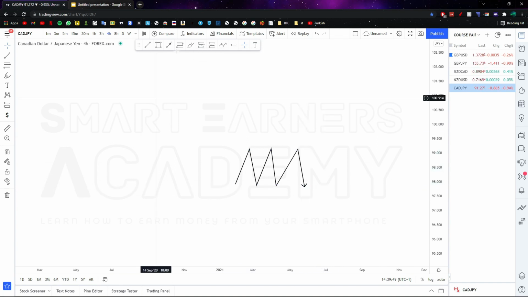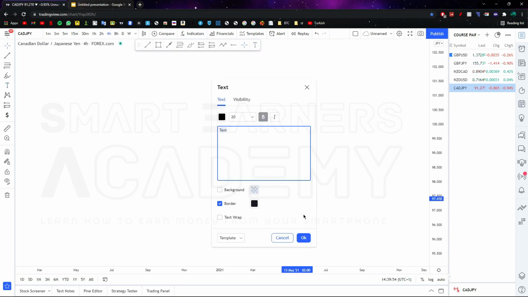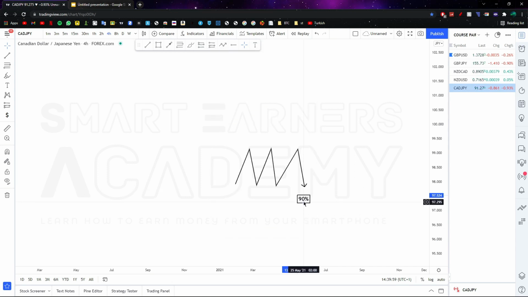At this point, 90% of traders are looking to buy. So if I just note this here, 90% of traders are looking to buy, at this very point in time. And smart money also wants to buy, and they want to open a massive buy position, right? At this moment in time, they cannot buy 90 million pounds worth of this asset because there are not enough sellers. Because in any market, there needs to be enough buyers and enough sellers. Remember, we went over this in the order block section. So what needs to happen? Smart money needs to grab all of the liquidity at this point.